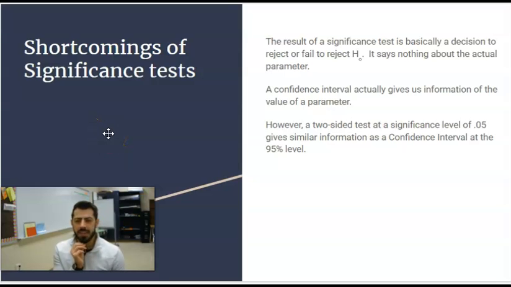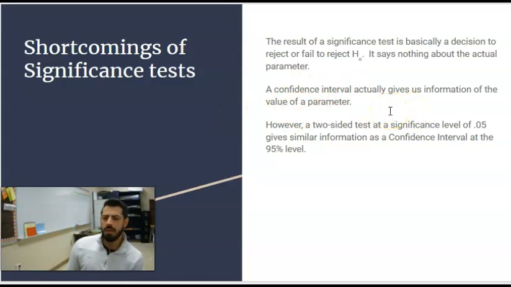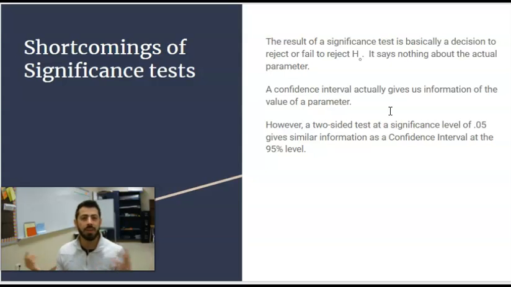Now, part of the reason for that is because a two-sided test basically gives you no more or less information than a confidence interval would give you, right? A confidence interval tells you that it's probably between these two values. A significance test tells you whether or not it's likely that it's outside of a given range. So it wouldn't necessarily be a good idea to do a two-sided significance test unless you just really don't know what you're going for. In general, try to go for a one-sided test.